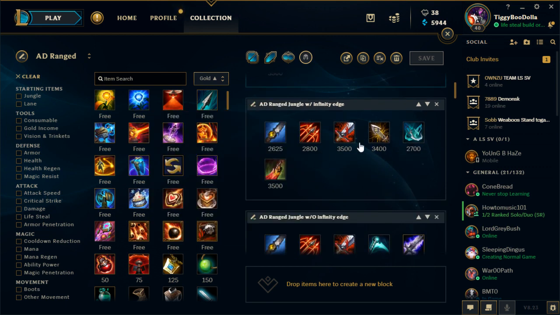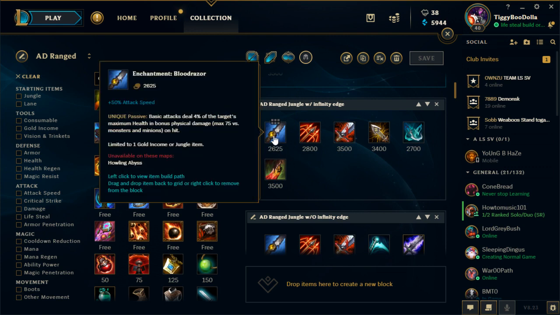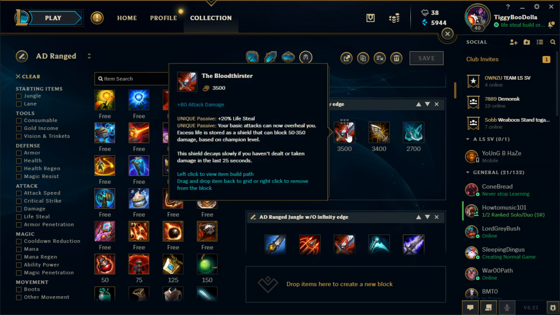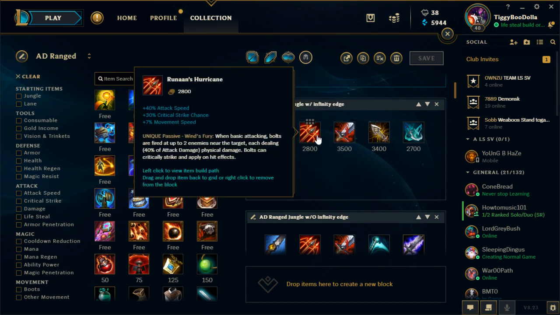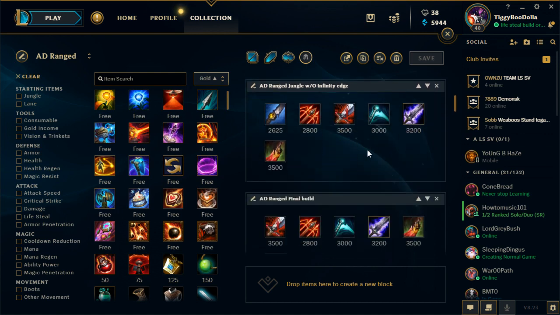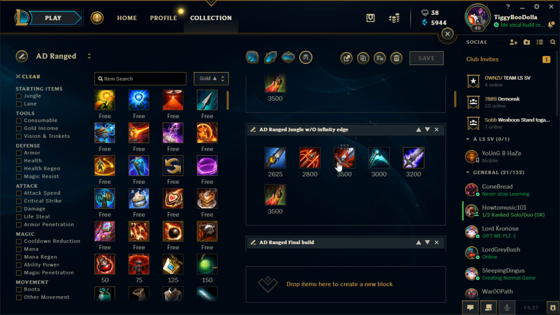If you want to do Infinity Edge, you're going to end up doing your attack speed. We really want to see you get your AoE damage item as early as possible. In this build, you want to get your AoE item, Runaan's Hurricane or Ravenous Hydra, depending on what build you're doing, as early as possible, by your third item. Then I'll show you some more variations also.